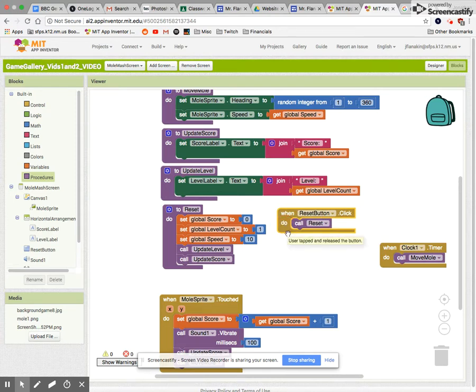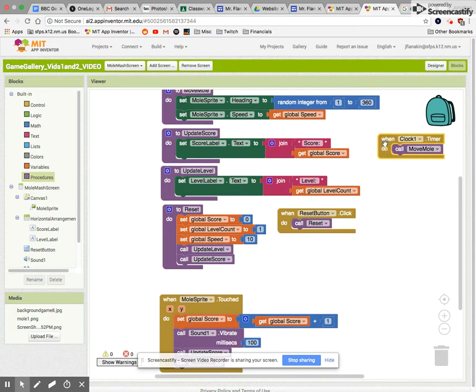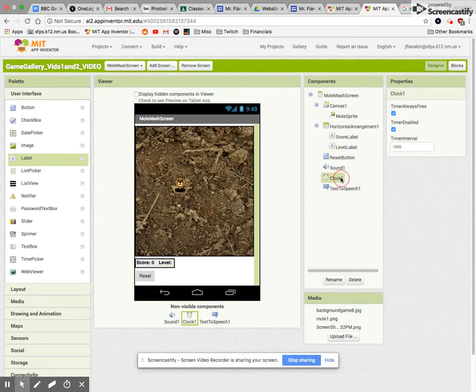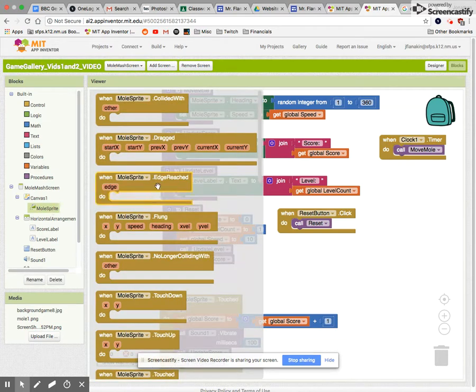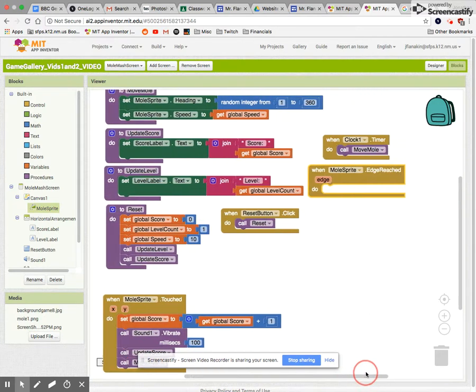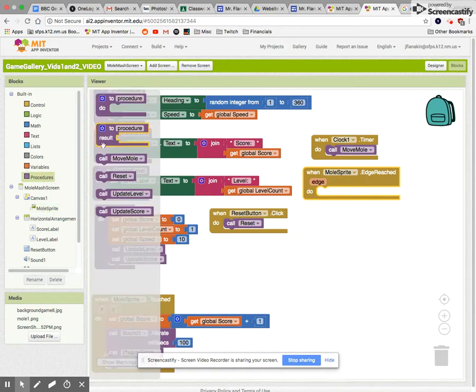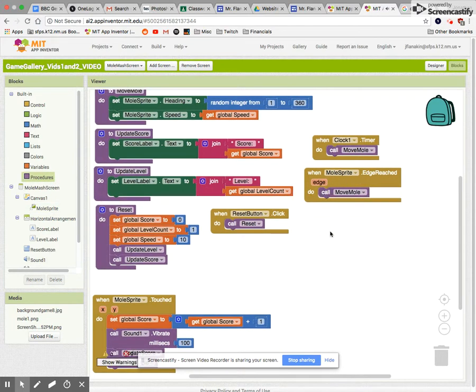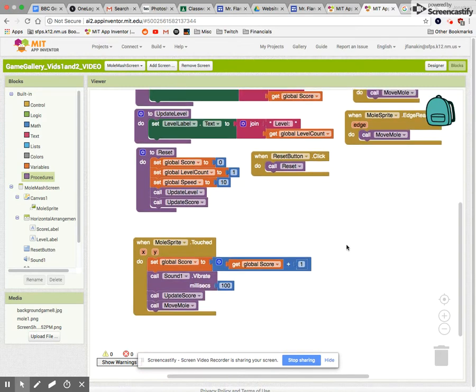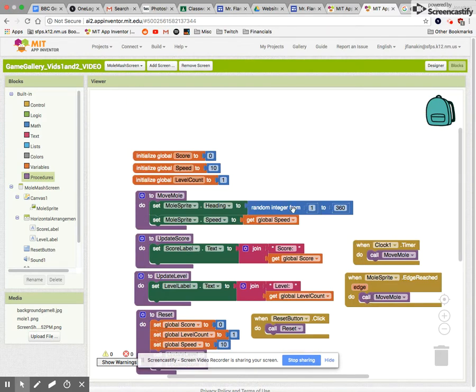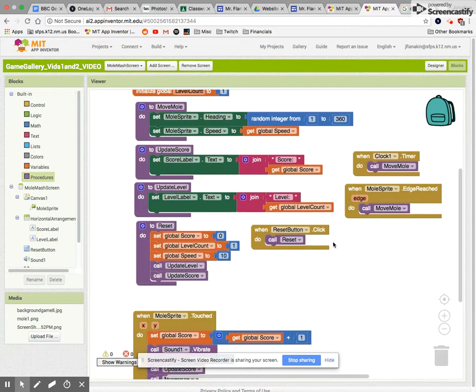The next thing I want to add is, we have our timer here. I'm actually going to change our timer from 1,000 milliseconds to 3,000. So every 3 seconds it calls upon our timer. You can change that back if you don't like the way it runs, but I think it works better with a 3-second timer. And we're going to add another event handler from the mole sprite. So when the mole sprite reaches the edge of the screen, we want it to call upon the move mole procedure. All right, so every time the mole hits the side of the screen, it's going to do this. That way, it's not just bumping up against the side of the wall. It's changing its direction away from the wall, hopefully. All right.